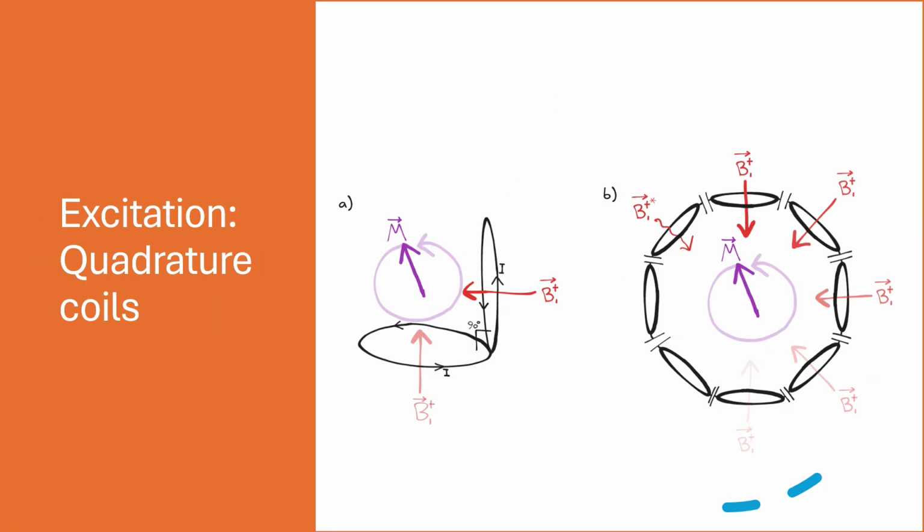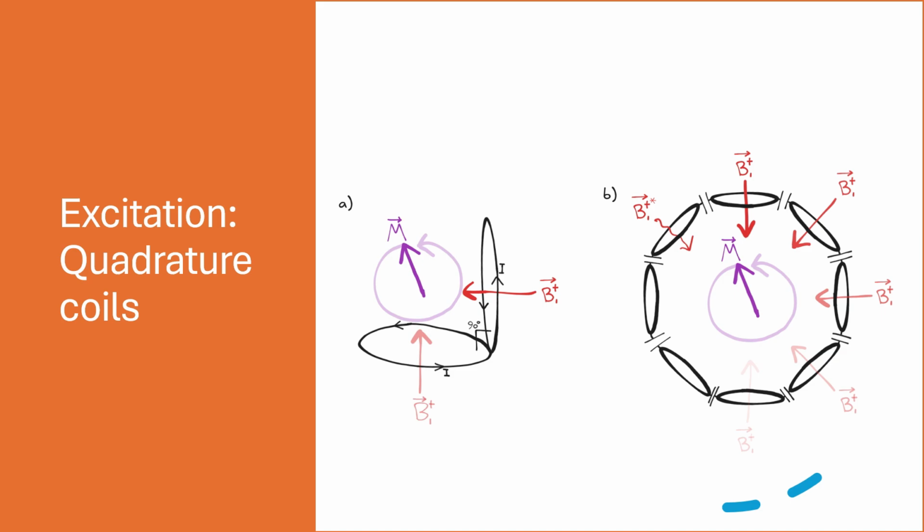And the way we excite this kind of precession is through something called quadrature coils, which in its simplest form is two perpendicular coils with a 90-degree phase shift. So you sequentially turn on one of them and then the other, and that way you can actually catch the net magnetization vector at the right moments and make it spin, if you do it at the right frequency, that is. And this phenomenon is known as resonance. So there's a resonance between the quadrature coils and the net magnetization vector.